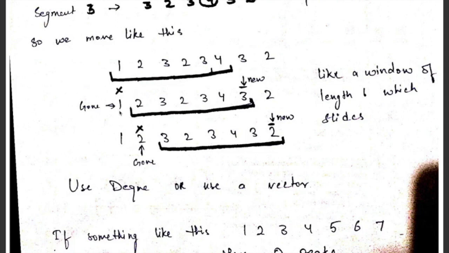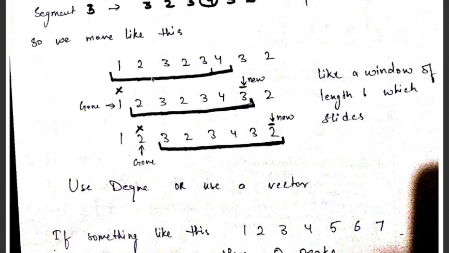In questions like this, you have observed that if we take the segment as a window, then it will slide, one element leaves and one new element is added to it. So in these questions, we generally use a data structure known as a deque, which makes our work easier as we can add an element to its back as well as front, and also remove an element from its front as well as back.